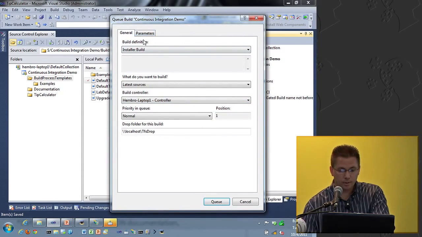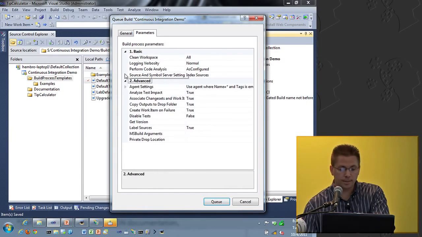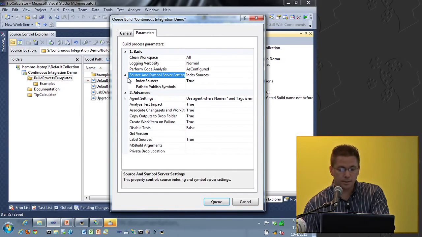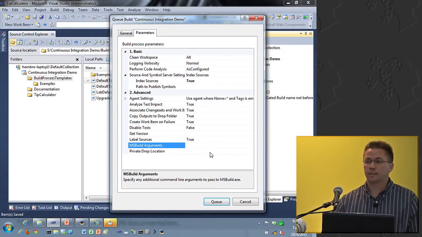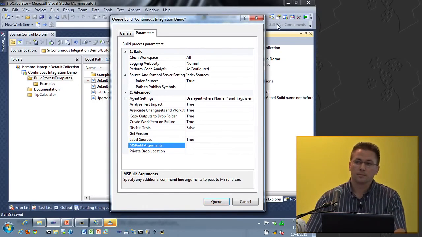We're going to queue a new build. We're going to grab the latest source code. We're going to drop it in that folder. You notice you can override some of the properties whenever you kick off a build manually. So you've got a few things in here that you can override the defaults. There's the MS build arguments that you were asking about earlier, David.